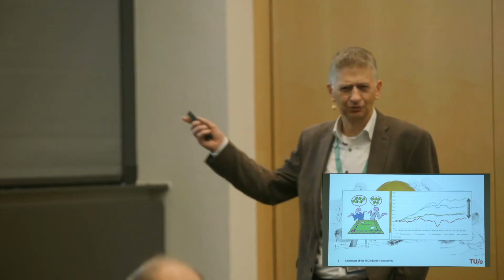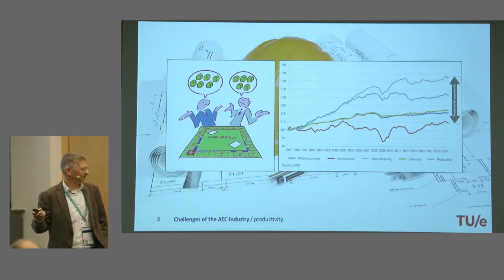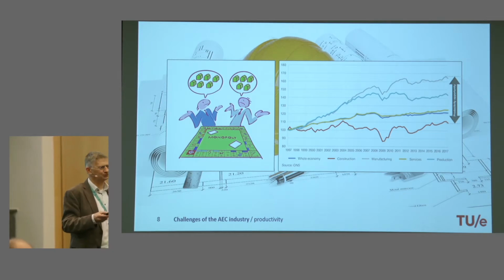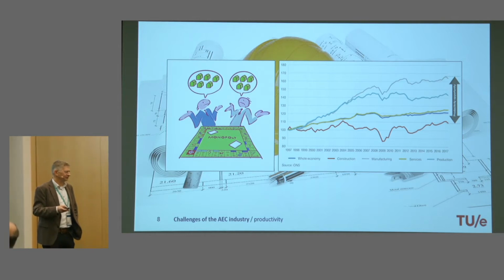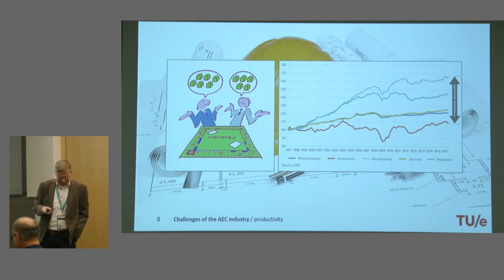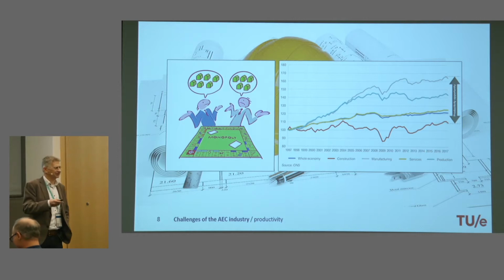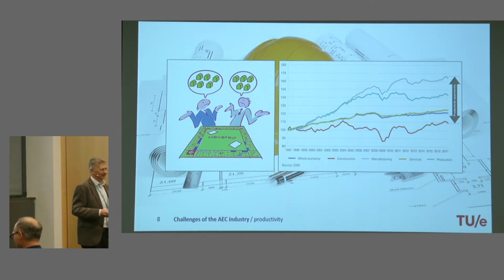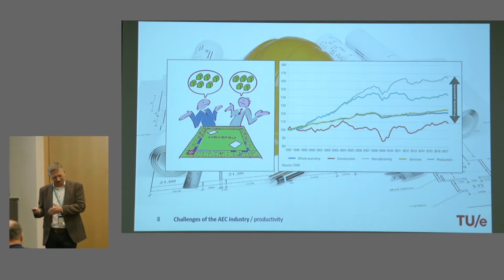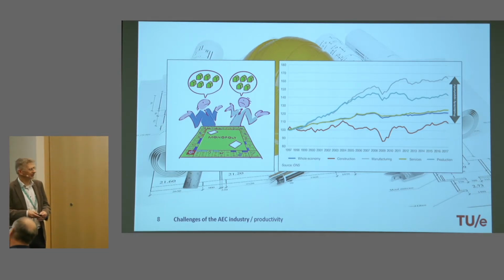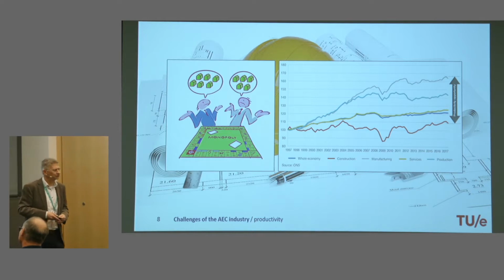The first thing is about our own construction productivity. There's maybe only one industry that is close to us, and that's not agriculture, as many people think. That's hunting. We shoot as many rabbits as we shot 50 years ago, and we stack as many bricks as we did 50 years ago. So that's really a shame. We need to improve on that for many reasons. For instance, to give our kids an affordable house, or to save money as a whole, as society, and spend the money on other things than the construction industry, for instance, on healthcare or education.